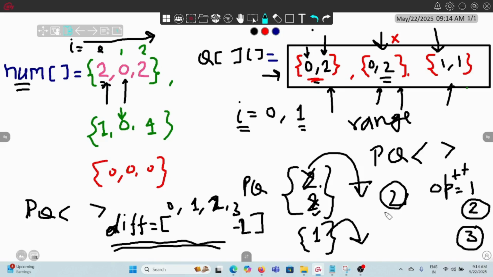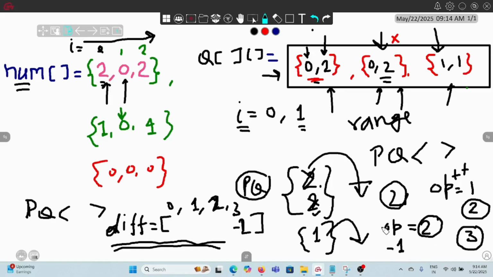And finally, whenever we are doing this priority queue operation, we will check every time once we are done. Let's say for index i we are done, so we will have ops equal to 2, right? Total 2 operations we made. So when we find ops equal to 2, we will check whether this value is smaller than nums. If it is smaller than nums, we will immediately return -1, because in that case we are not able to make it 0 at all.